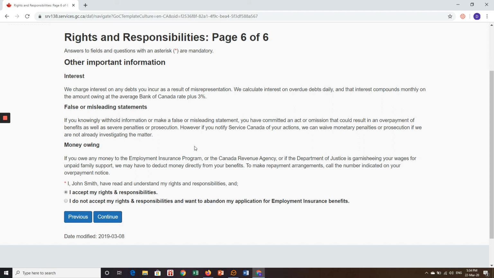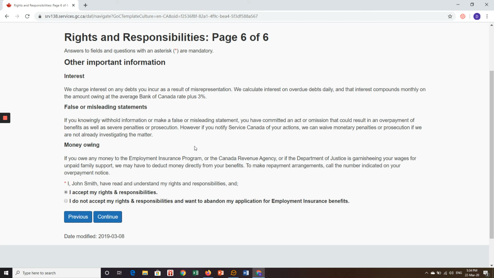Also, there's a link for you to do your online report. Mark that down. Within the coming 2 to 3 weeks, you will receive a letter from EI giving you an access code. The access code is for you to do your report. It's a 4-digit number. Once you receive it, combined with your SIN, you will be able to use the link to go in and do the report. So that first letter is very important. If you don't receive it, you might want to check with EI why you didn't receive it.